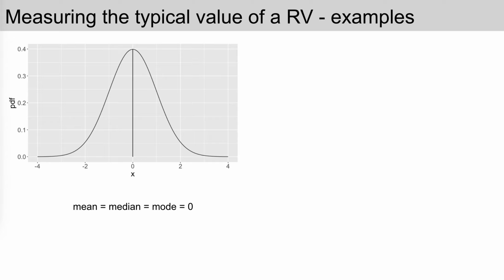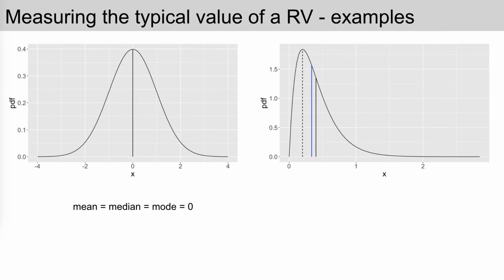But it's not always the case that our three measures of what's typical agree. For example, consider a right-skewed PDF. In this case, the PDF is highest when x equals 0.2. Thus, x has a mode of 0.2. Unlike the mode, we aren't able to calculate the exact median and mean from the visualization alone. However, some calculations, which we won't do here, prove that there's a 50% chance that x falls above or below 0.34. That is, the area under the PDF is cut in half at the median. Finally, the mean or expected value of x is even higher at 0.4.